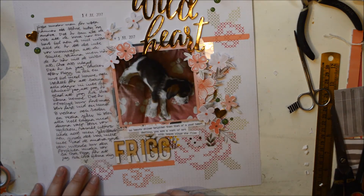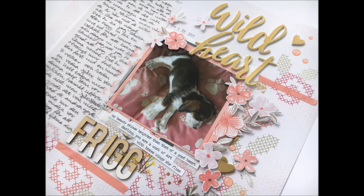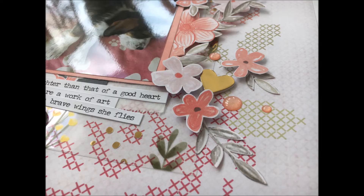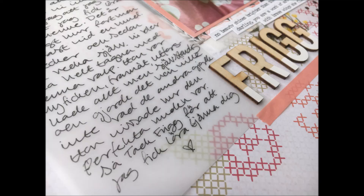The last thing I'm going to do is add that sort of peachy, reddish washi tape. And here you can see I've switched out the enamel dots. So yeah, here you have a page done with pretty much only the Take Me Away paper pad. I've added some embellishments but on the whole it is the paper pad. I'm really liking how it looks — I really like this sort of reddy, orangey color, the softness of the flowers. I'm really happy I used that paper as a background. It was really fun and I think it really adds something to the page. Thank you so much for watching. I hope you have liked this process video and I hope you have a really great day.